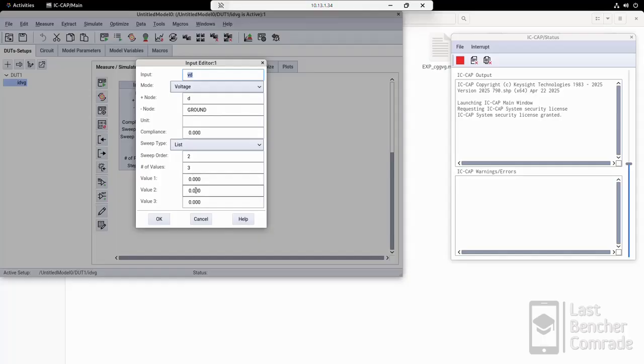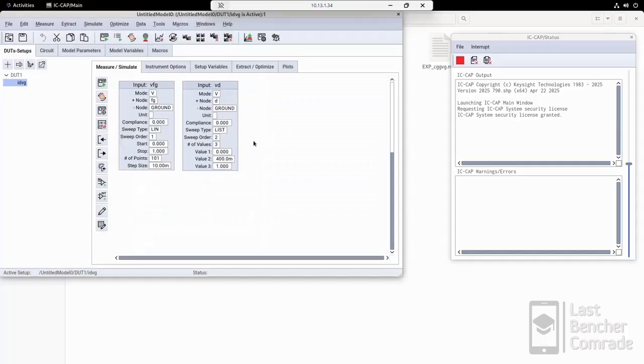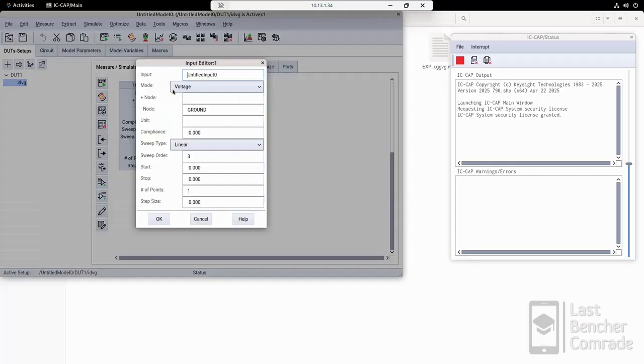So one I have as 0, second I have as 0.5, and third one I want to keep as 1 volt. So I have IDVG at 3 different VD values. Now I want to create a card for the source voltage.